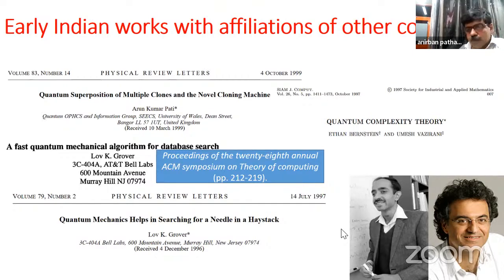In this picture, I show Lov and Umesh. Umesh Vazirani was working in the US, as well as Lov. Many seniors in our institute know Lov personally, except those like me who know him from quantum cryptography aspects. But he was born and brought up in IIT Roorkee, and then he did his BTech from IIT Delhi. He used to live in the quarters of Roorkee University, so he knows many people in JP systems. Anyway, Lov gave a very wonderful algorithm called Grover's algorithm, which is used for unsorted database search, and it can do it in the square root of n.